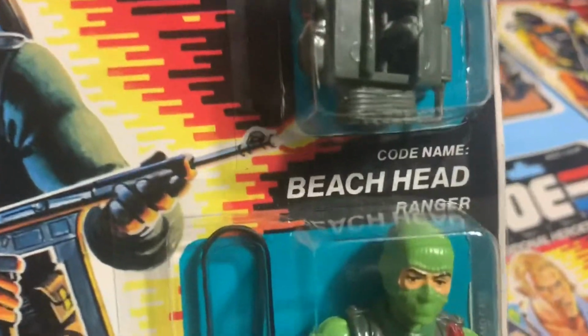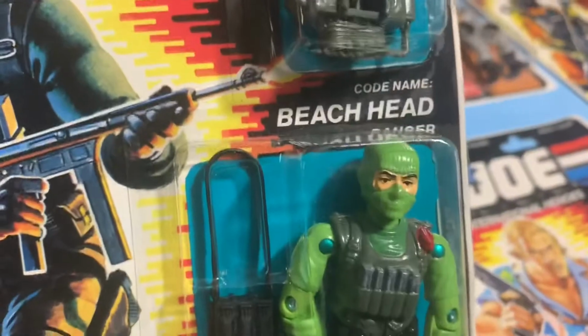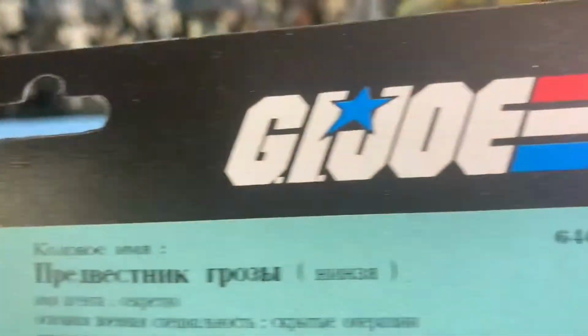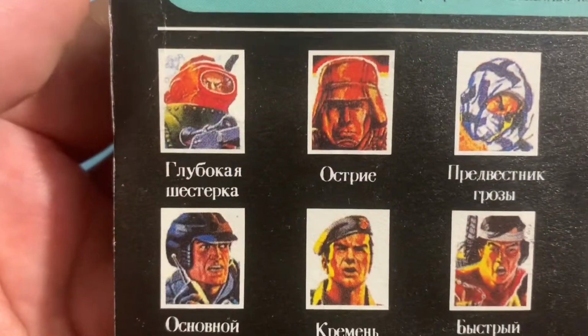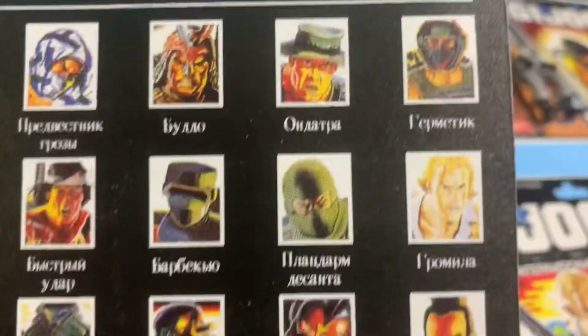Beachhead here. Now, one thing I did notice after doing some research, these came out in 1992. It was kind of like they weren't allowed to be sent to Russia and other countries. So what happened was in 1991, 92-ish, early 90s, that restriction got lifted, so Hasbro was able to put their toys in other markets, Russia being one of them. So they redid all the figures and put them out then in those countries. So this is technically a reissue in 1992.